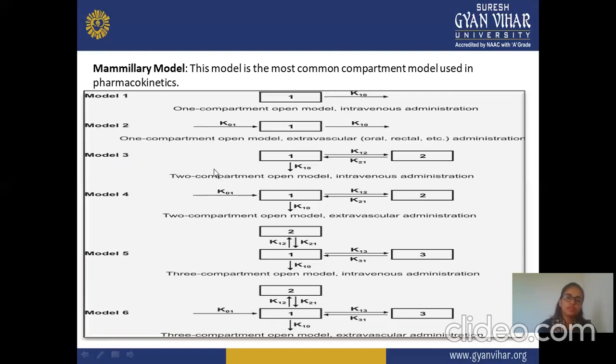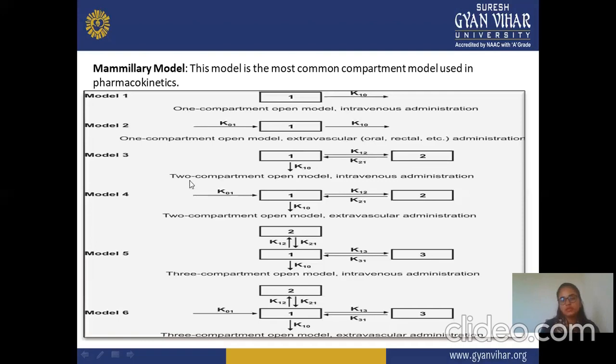It is a two compartmental open model, similar to the first model, but in this there are two compartments, the first and the second compartment. In one compartmental there is only a single compartment. Here also the drug is administered intravenously. When you administer the drug, it goes from the first compartment to the other compartment, and this is a reversible process.